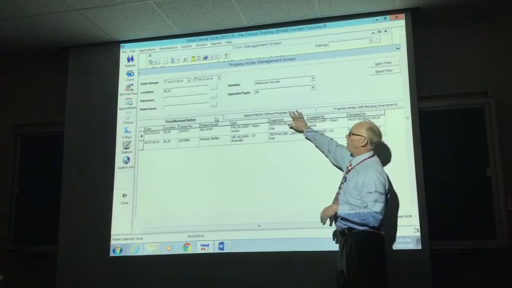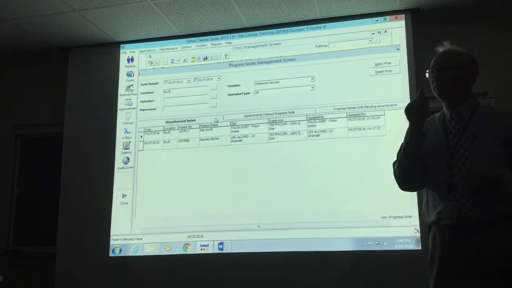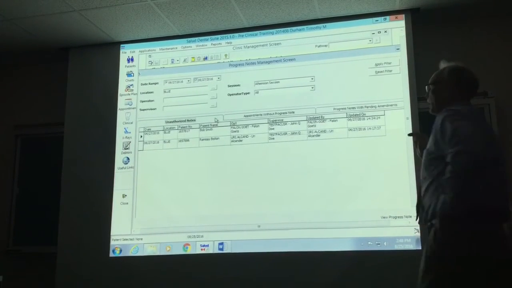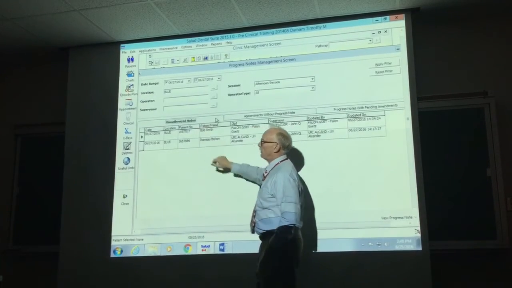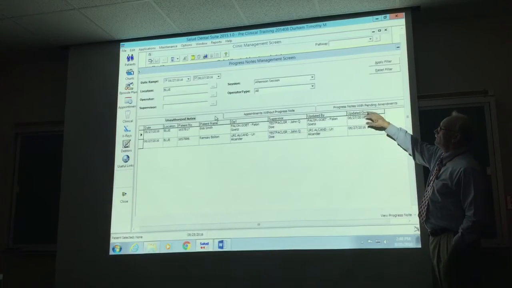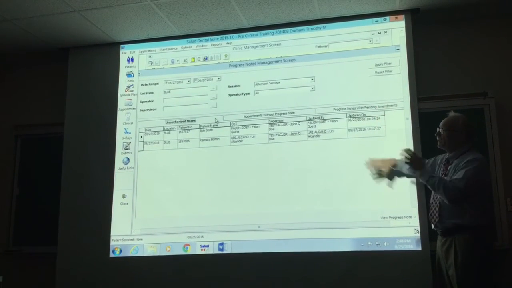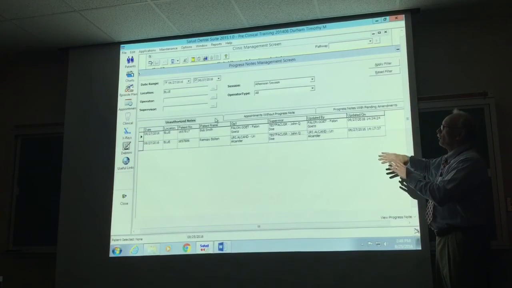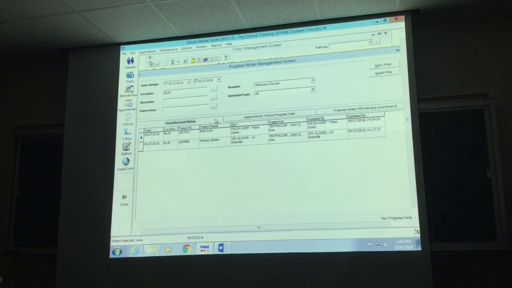Okay? So unauthorized notes means you wrote the note and your faculty member needs to go in and authorize it. Appointments without progress note is a big no-no for you, that you've seen the patient, you've failed to write that note, you need to get in there and write it. Once you write it, what's going to happen? It's going to pop over here to unauthorized notes because your faculty member needs to go in there and authorize it. If you've done something, or somebody's gone in and corrected that particular appointment for the day in some way, shape, or form after you've posted everything, you're going to get this kind of a note, pending amendments.